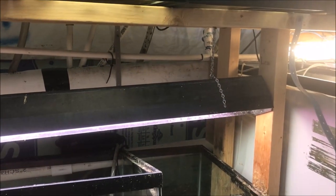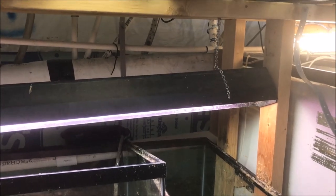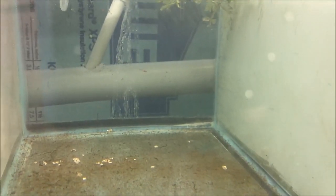This old school light, which I thought was going to be great for growing plants, is pretty much an energy hog, so I have to unplug it. Empty tank here — these were the black and blue swordtails, I sold them. But wait — I see a fish swimming in there. I checked like nine times and said there's no fish left, but there's one fish left in there. There's one fish left — can you see him? Yep.